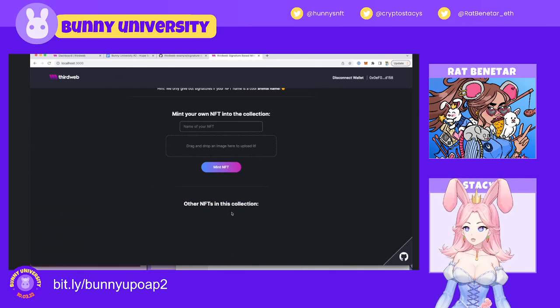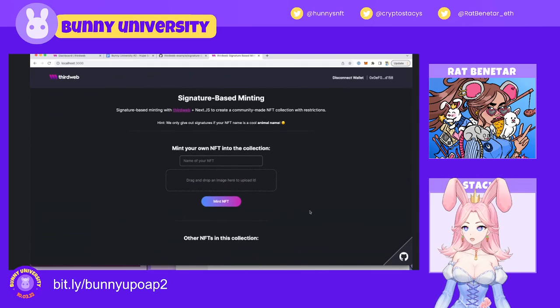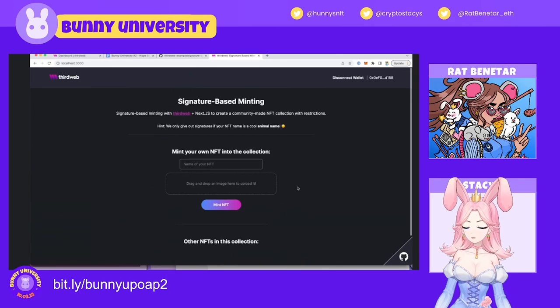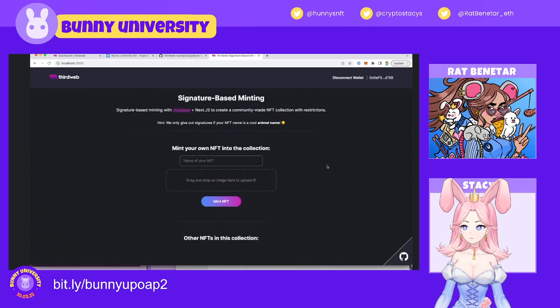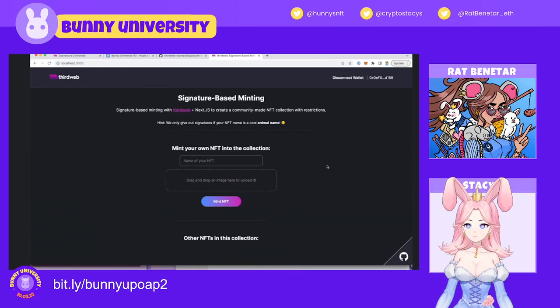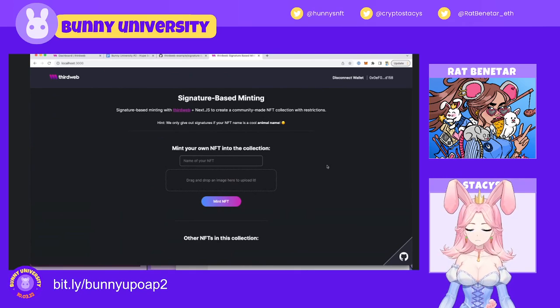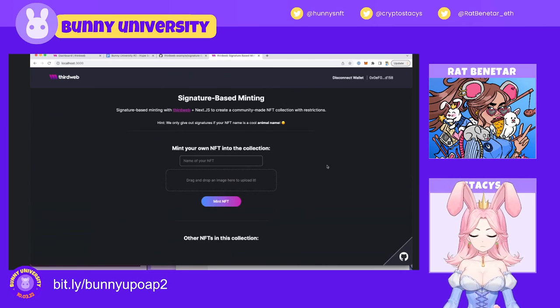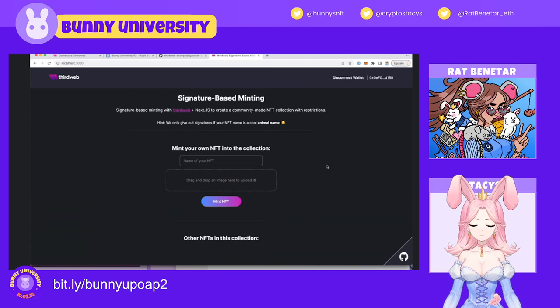And right now we don't actually have a collection created for this, so there's nothing to display here. So the final steps that I'm going to show you are: we are going to very quickly create a collection, we're going to modify just a little bit of the text on this page, and then we're actually going to mint something, and I'll show you how that works.